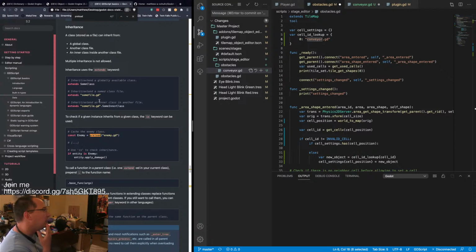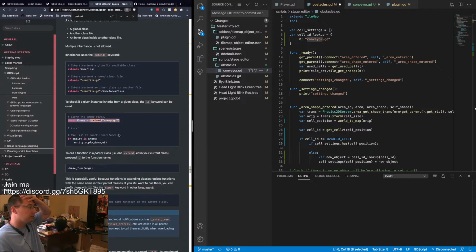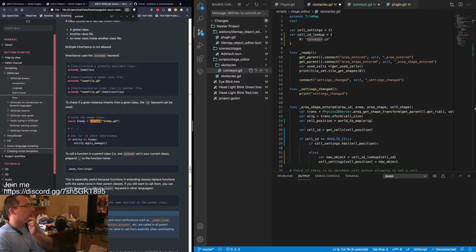Preload. To check if the given instance inherits from a given class, the is keyword can be used. I like that.